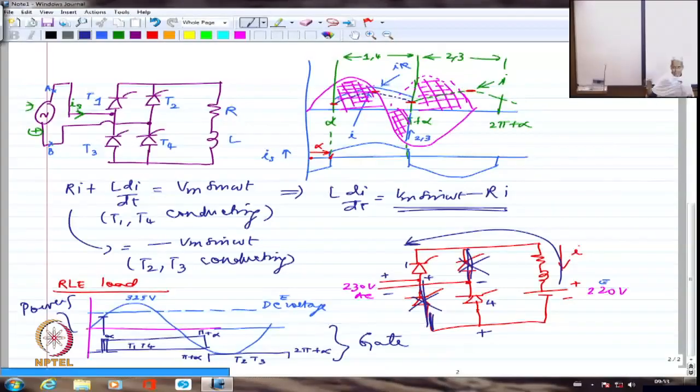Right? T1 and T2, whatever I am giving is in gate. T1, T4, T2, T3, all these pulses are in gate. And gate pulses, if I try to give continuous pulse, yes, I need to give a wider pulse, I told you. But if I give the wider pulse directly, the pulse transformer, which I am using for isolation, will get saturated. So I necessarily need to AND it with high frequency.